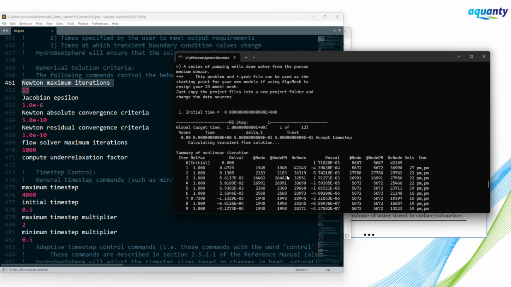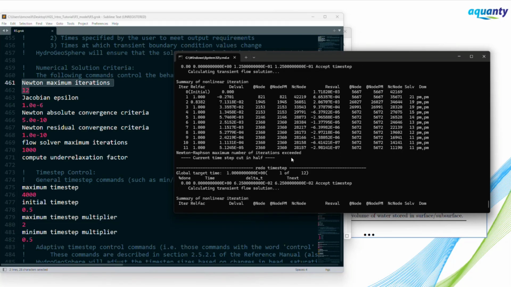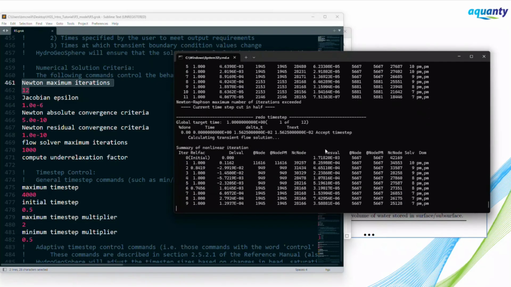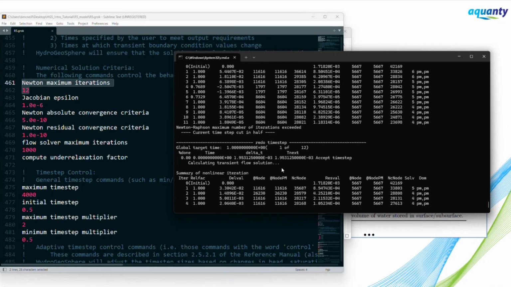And this has already happened. It's been cut in half once, twice, 3 times before I managed to pause it. So the time step is getting smaller and smaller and smaller, and it will continue to do this indefinitely until the time step gets so small that you would be taking less than a nanosecond time step at a time, at which point HGS just quits. It says, I'm not really able to solve this problem.